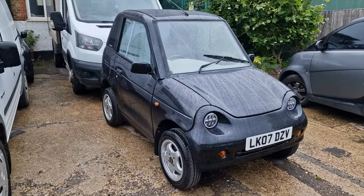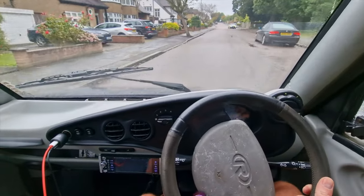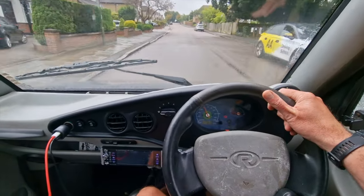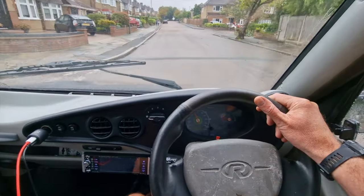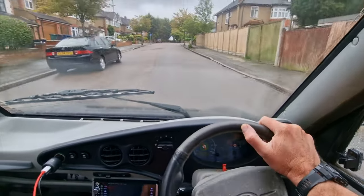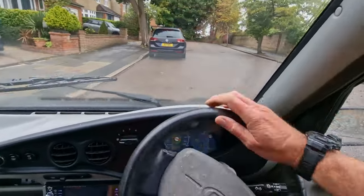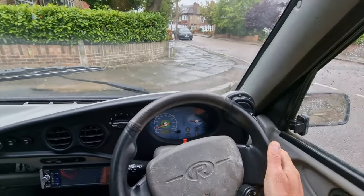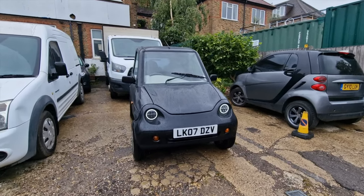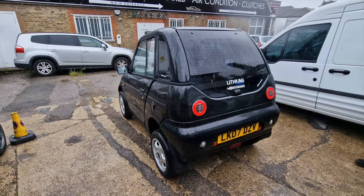It's Michael's GeeWhiz — he's completely redone all the battery system in that. We need to bring the Twizy out and have a little electric meet-up. This has got like a 400 amp-hour battery in it. We're talking about doing that to the Twizy as well, getting a bit of extra range — you can get about 150 miles range out of this or probably more. It's actually a pretty nifty little wagon. It's got some funky LED rear lights too — he's modernised it, it definitely looks so much better than standard.